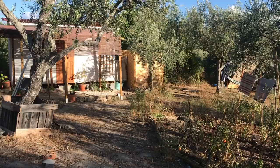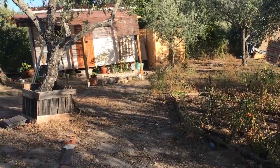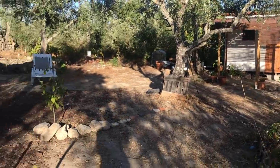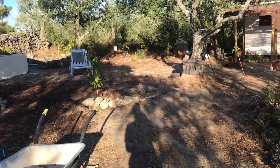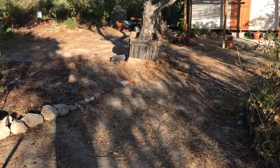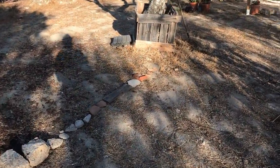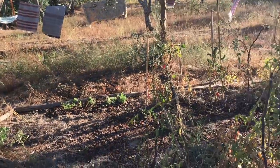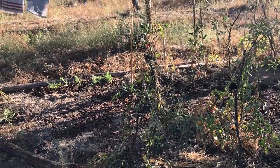Hello! I've not been very good at filming this week, luckily Iwan's been on it, but I thought I would show you the project I've been working on today. I'll just flip you around. So I've mostly been focusing on this top area of the land, just around the cabin and the kitchen, which we've never really been too sure of how we're going to lay it out. And I think the more time we've spent here, the more we've started gaining an idea of how we're using the space. So I've just been adjusting this bed here because it's starting to go over, so I'm going to be planting it up soon.